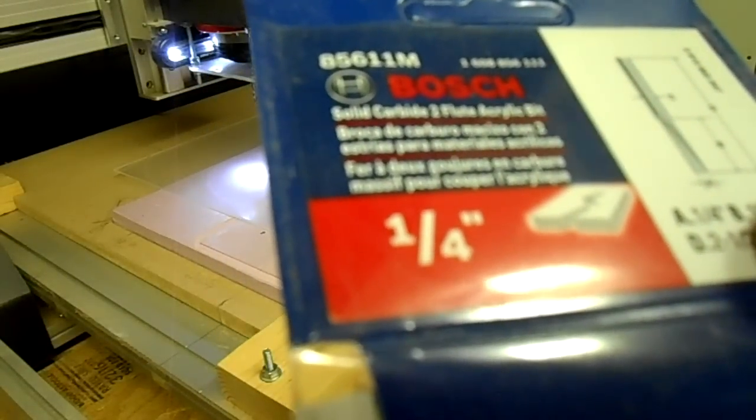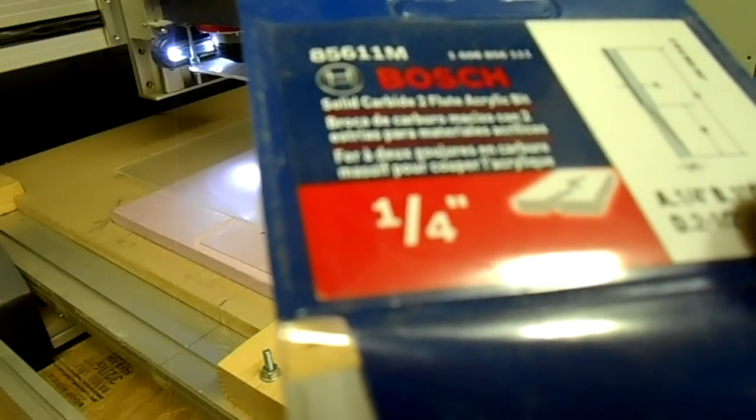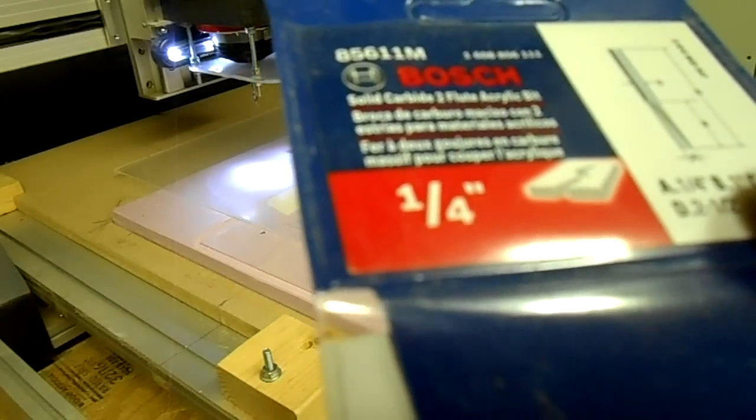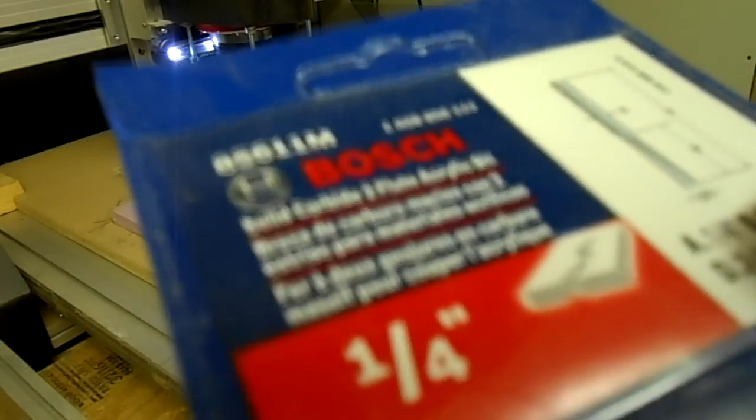It's an 85611M. I think I special ordered it from Home Depot, might have been Lowe's, it was one of the two, whoever carries Bosch. Actually, I think it's Lowe's.